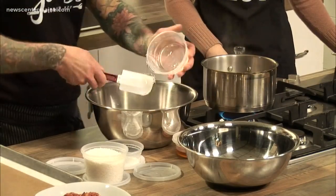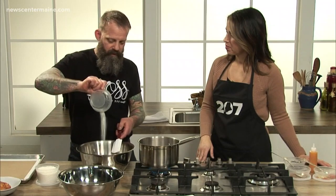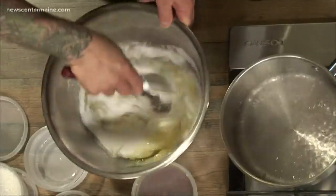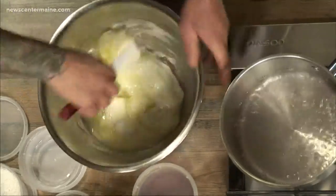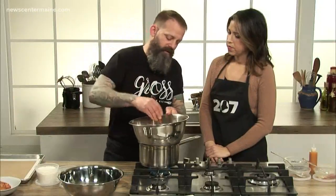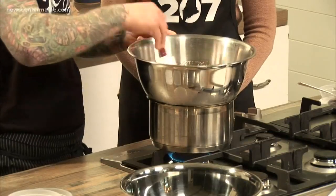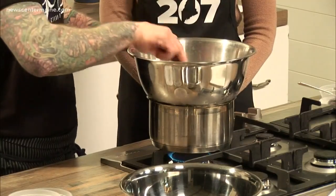For this recipe, glucose is a textural ingredient — it keeps the cookie nice and soft on the inside. It's used for a multitude of things in the confectionery world, but for this it's adding a little bit of sweetness and also great texture at the end. You're going to put all this over a double boiler, and you need to get this to a temperature that will dissolve all the sugar and the glucose — about 140 to 145 degrees.